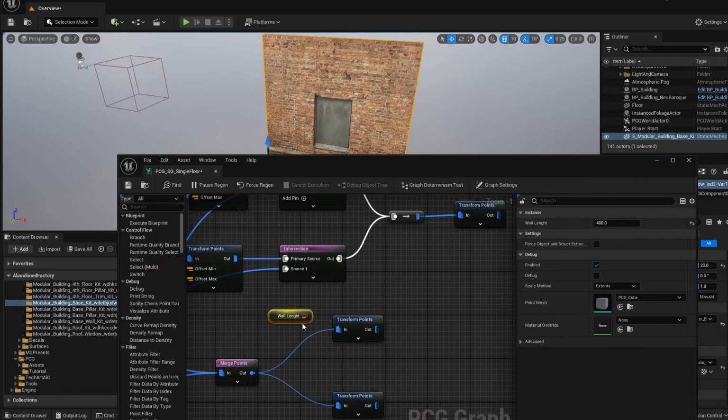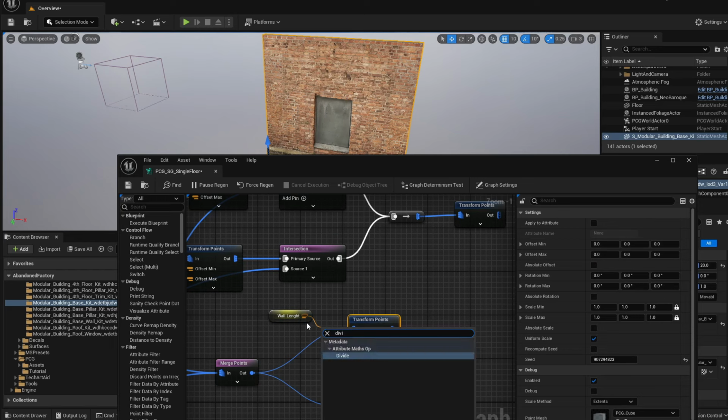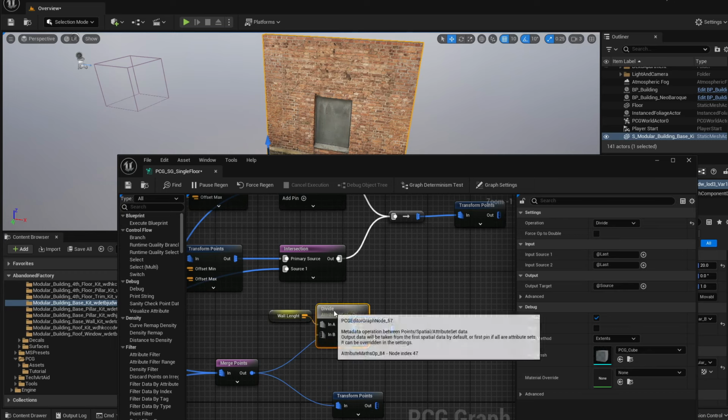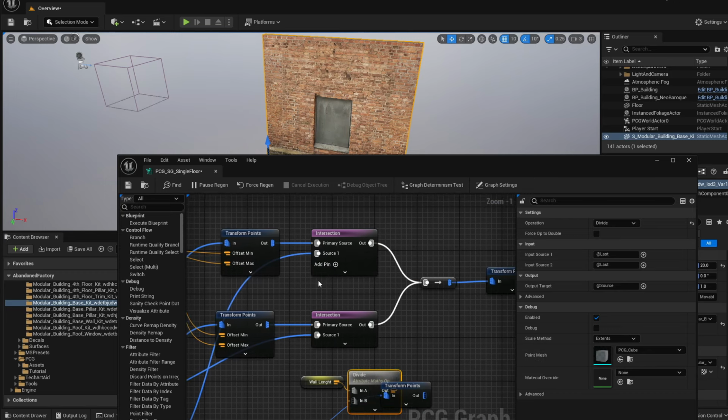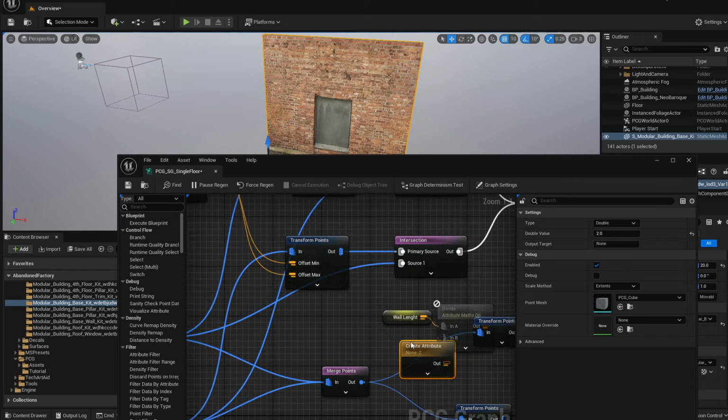So right click and start typing wall and choose the wall length parameter. Let's divide this by 2. So let me copy from somewhere. Okay, this create attribute 2.